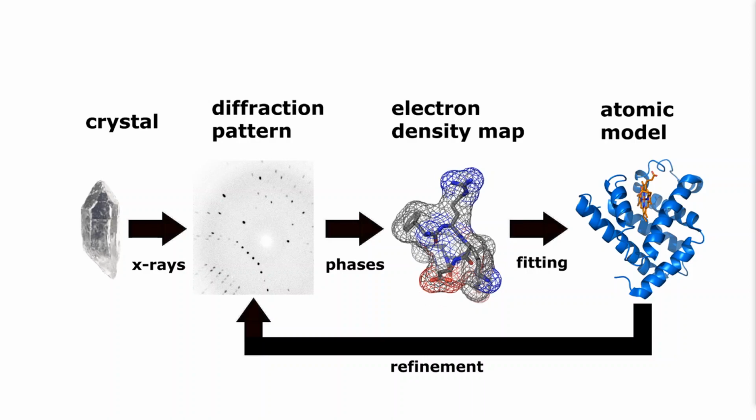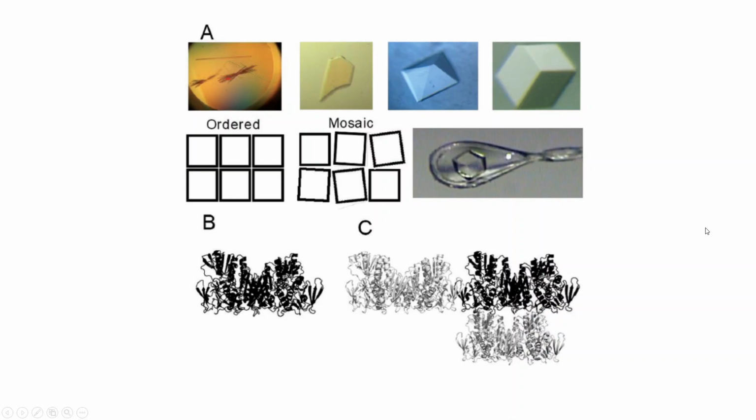So here, this is an example of your electron density map. This tells you where your electrons are, where your atoms are in the crystalline lattice. And then ultimately you can fit a protein into this. You have to do this usually one amino acid at a time, but you can fit in your residues such that ultimately you have an atomic resolution model. Now, let me walk through this for a moment.